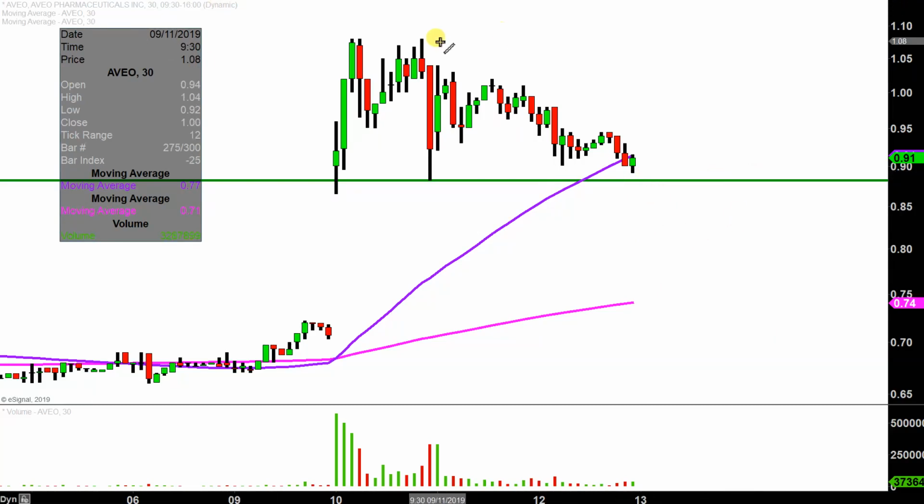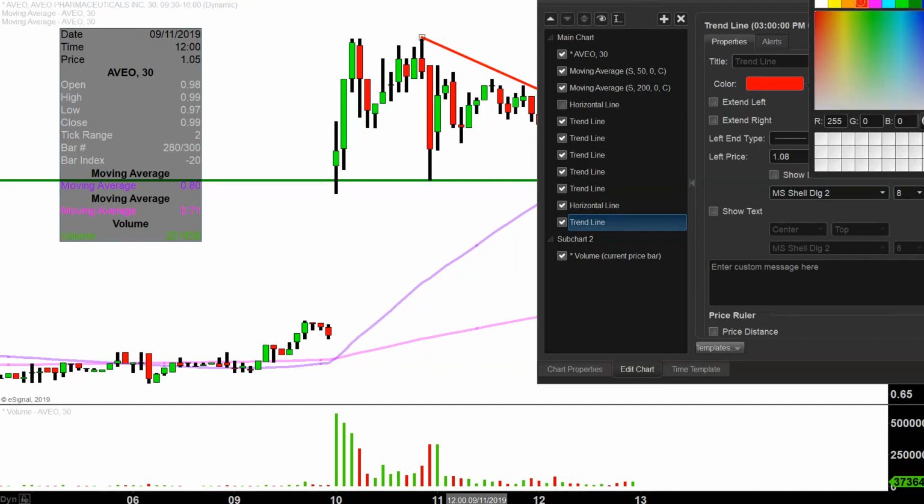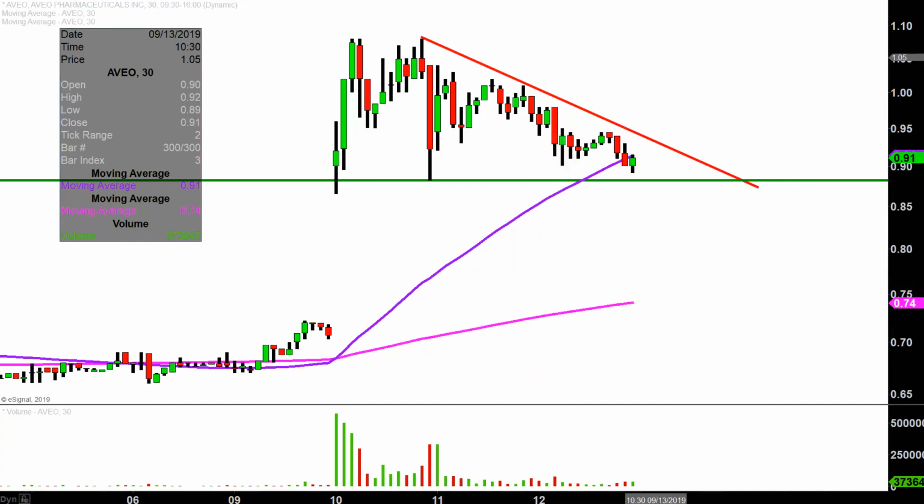On the flip side, the level that has really made itself apparent is this trend line right here, which I've changed to red to represent resistance, because as the price has tried to bounce, it just continues to get rejected by this line. Going through the history, it had a pullback, then the price bounced, got rejected there, fell all the way down, and bounced again. It didn't hit exactly, but you get the idea. Several times now the price has gotten right up around that trend line and just can't quite push through it. Again, it's another level that a lot of people are going to be watching. To that point, if the price can get a high volume break of that trend line, while not a guarantee, it wouldn't be shocking to see a nice movement right back to the upside. So definitely keep a close eye on these couple of levels.